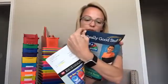They are, for 6 clipboards, $27. So that's not terrible, but you could easily go to the Dollar Tree and get dollar ones and put cardstock on them. But those are acrylic, right? Wipe clean plastic clipboards. So they're going to last a really long time.